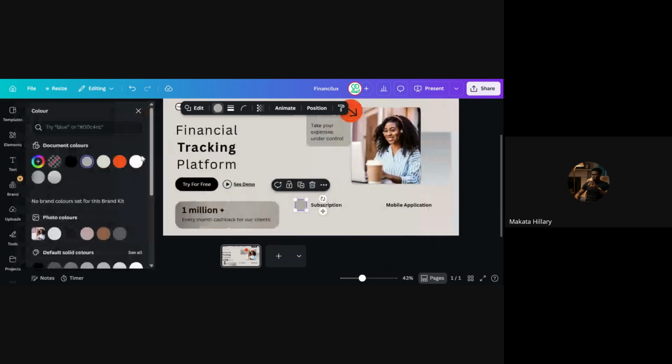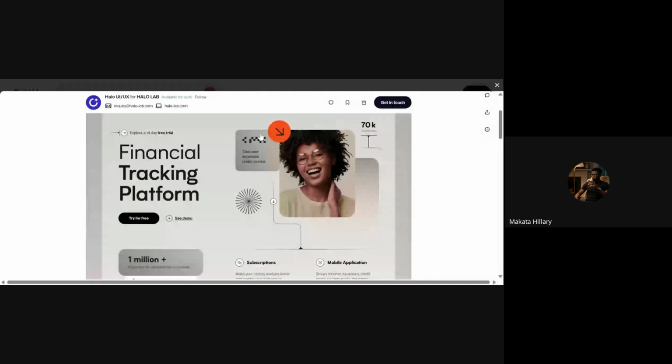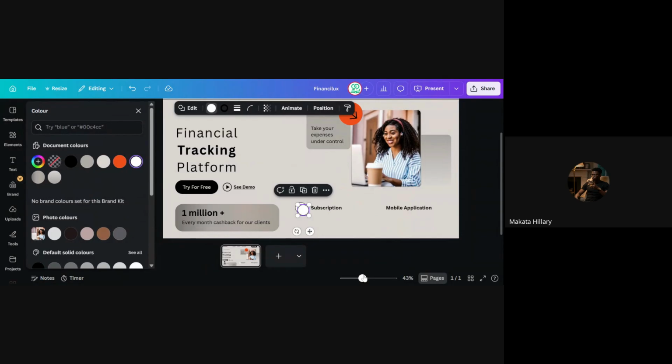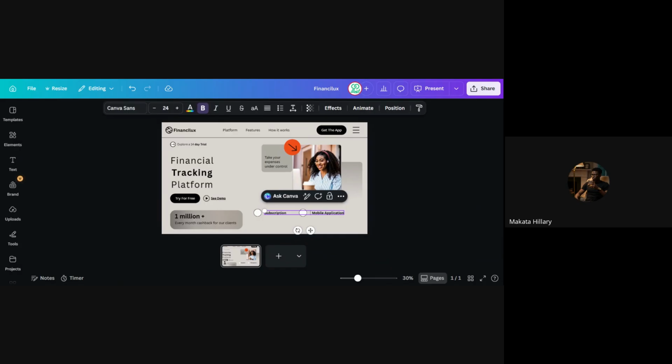So let's do a white circle, and then it has a stroke. We do 2 strokes, just like this. Let's go back and see. So we have that white and then stroke, and then the icon inside. So we are done with this. Now we have to duplicate it into 2 places. After that, we zoom it out, then we'll place the second one. Let's go ahead and reduce this space between. I want to bring it a little bit closer. So we have something like this.